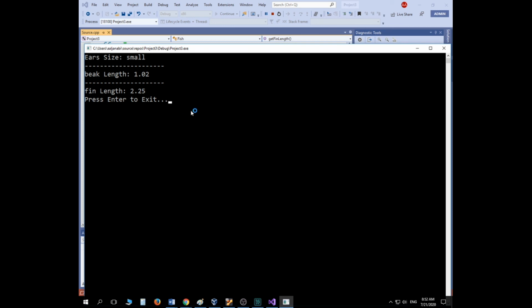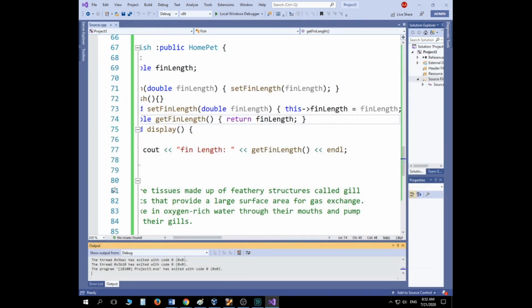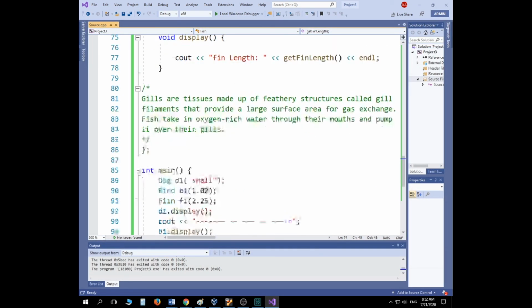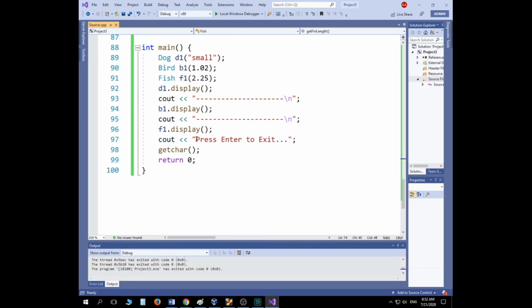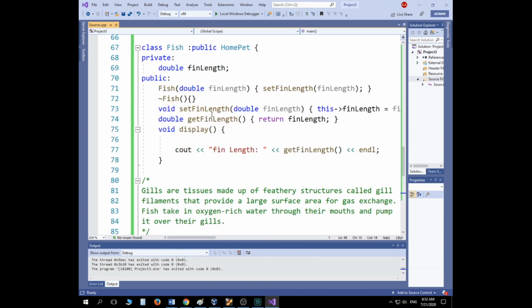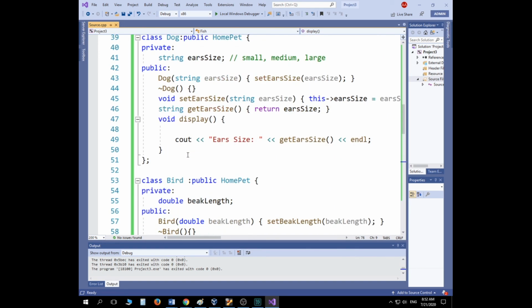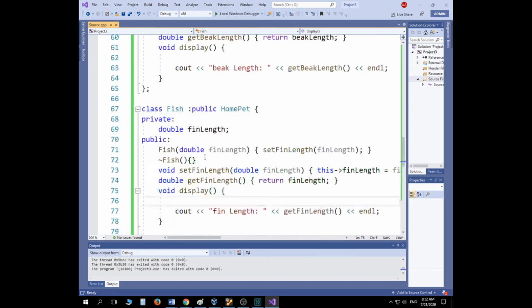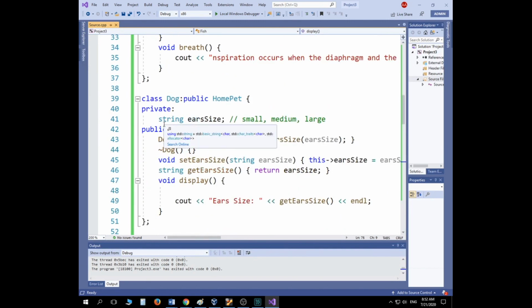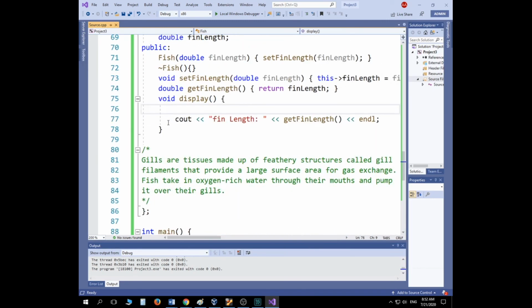Now, as you can see here, we're missing the color, the name, and the age of these animals. The question is, how do I get that done? Well, there are two ways. I'm going to show you both of them, and feel free to use any of them, at least for now. Well, before we do that, let me just show you, if I want to show the values of the name and the age and the color, what do I have to do?